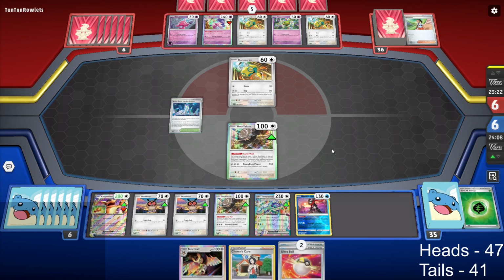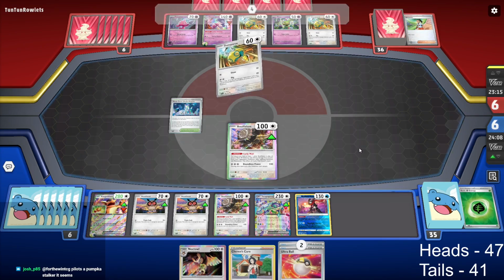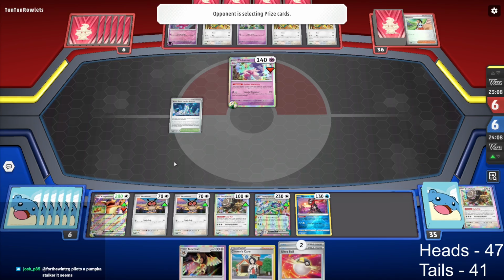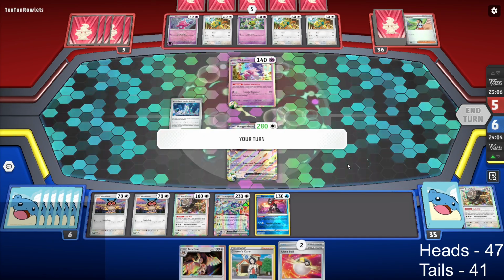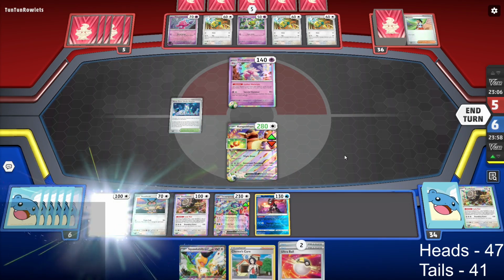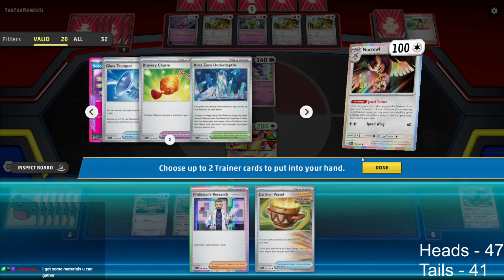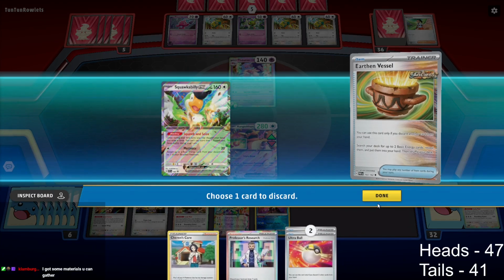Now, the question is, how do I make this work? Pilot and the... Oh, okay, that's fine. Pilot and the Pumpkin Stock. Okay. I mean, I should probably... I wish I could save the Noctowl, because that would be super cool, but I can't. So let's go, yes. I think I just want Research and Earthen Vessel. That's perfect. This is actually like the ideal turn for me here.